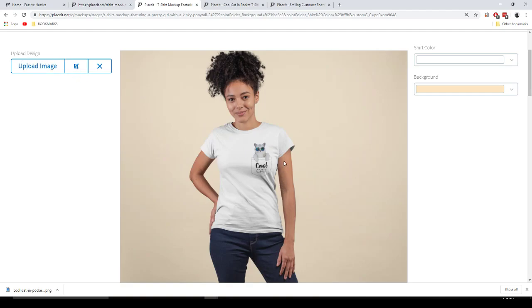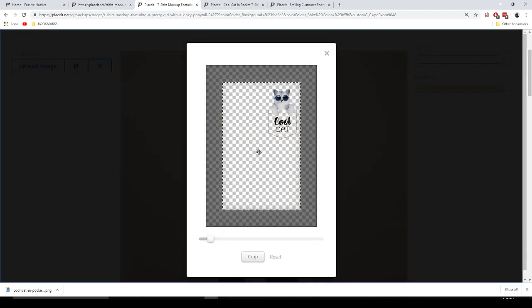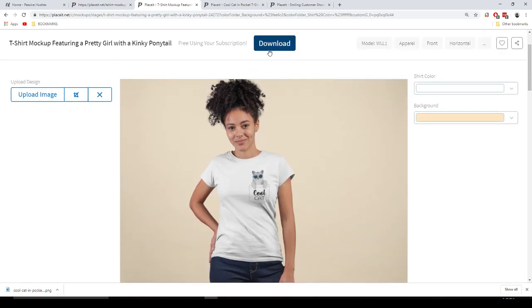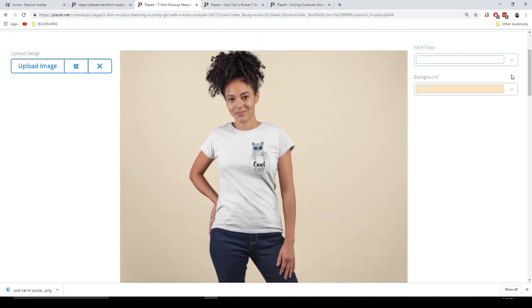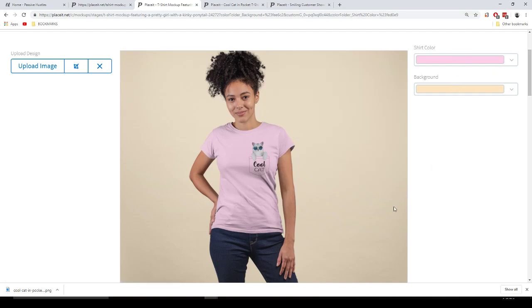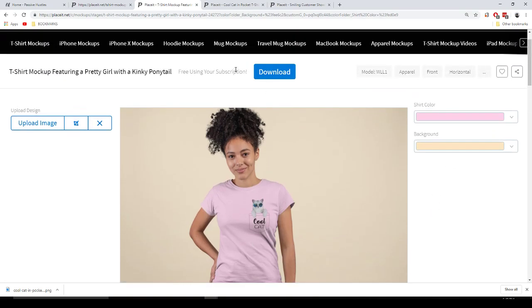So this is really cool, and this also shows you why if you get the unlimited plan, it's a really good value, because you might want to have multiple mock-ups per design, multiple color shirts. So let's say you made a listing for your Etsy shop and you wanted to show the design on a white shirt, you would download it. You would just click here, download. Or, well then, let's say you also want to have a pink shirt. You would change that and then hit download.